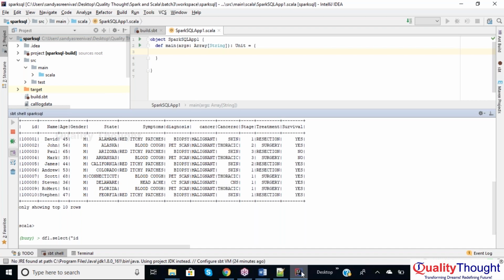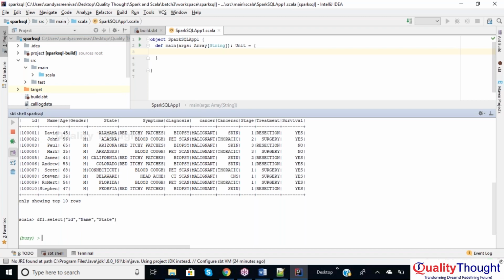ID, comma, name, comma, let's see, diagnosis, cancer disease, staging, treatment, survival, or state. I want state. What is the state of that person?